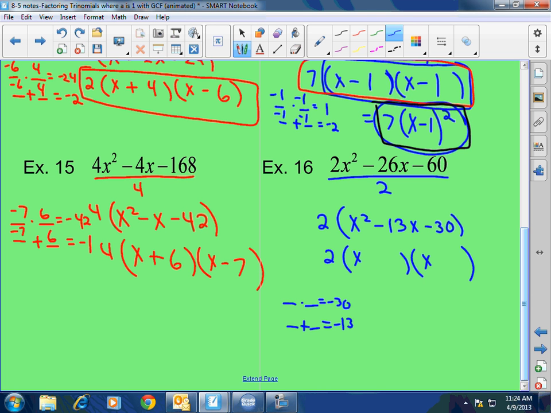Okay, guys, whoever said that, yeah, this second part here is prime. This is as far as I can go. Because a negative 10 times a negative 3 is a positive 30, right? I cannot get to negative 13 this way. If you say 10 and negative 3, that's negative 30, but 10 minus 3 is 7. Yes?